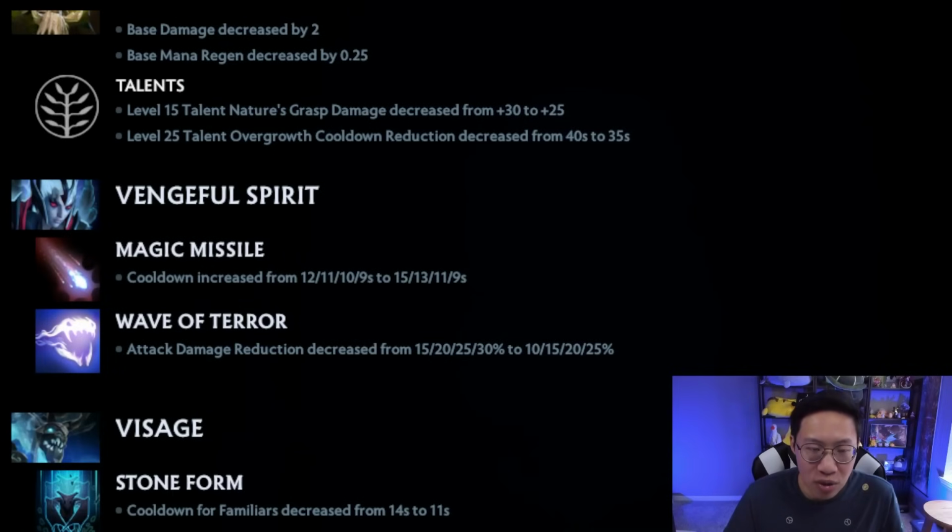Vengeful Spirit, another one of the best supports. Nerfs to her cooldown, especially that level 1 stun, 3 more seconds on it, and then Wave of Terror, total damage being down, even at the max level, it is going to be 5% less. I think this is fair because she just got so many buffs all at once that she became literally S tier support, one of the best first phase picks. Now worse, and I think that's fine. I think she's still in a solid spot.